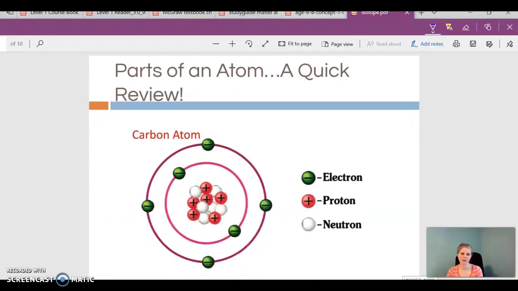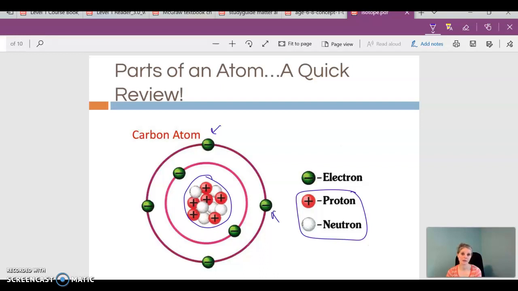Starting with atomic symbols and isotopes. As a quick recap, the atom has two big parts. One, it's got the nucleus in the center, and inside the nucleus we have protons and neutrons. The nucleus is positively charged because it has protons, which are positively charged, and neutrons, which are neutral. Along the outside is mostly empty space, but we do have a few very small electrons that fly around.